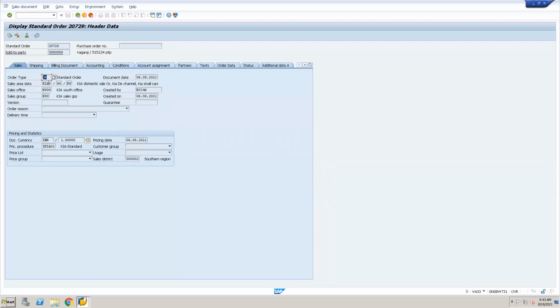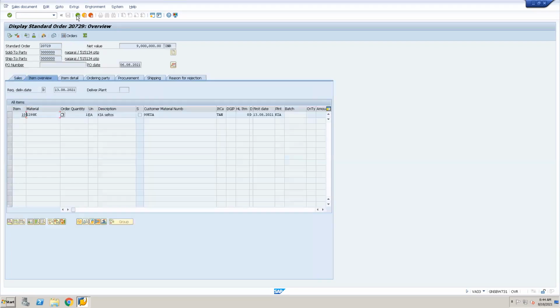In that VOV8, you will be defining how the document type should act, whether it is an order, a quote, or an inquiry, whether any delivery block or billing block should be there, what the relevant delivery type should be, and the reference and follow-on billing type. All those parameters we have defined, no? Whatever we define there in the document type will come over here and will control things when you are creating an order with sales document type OR. So now there should be some integration, no?